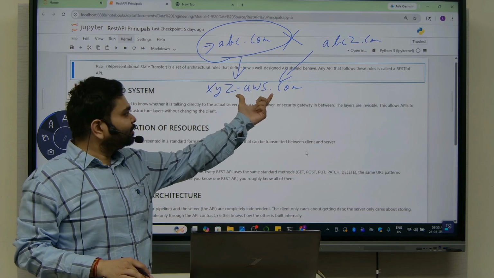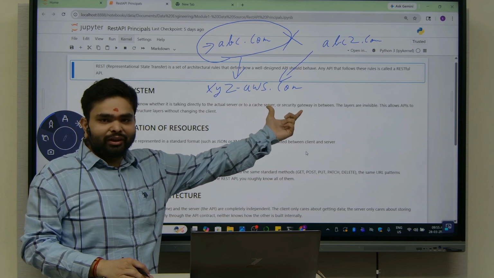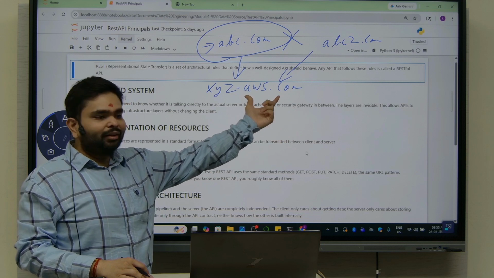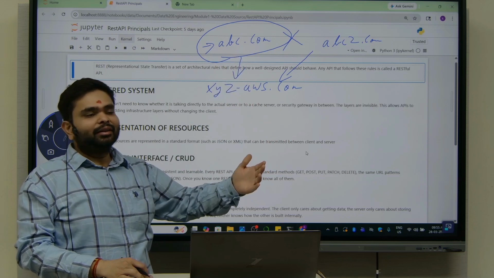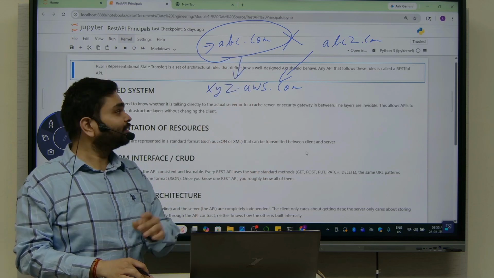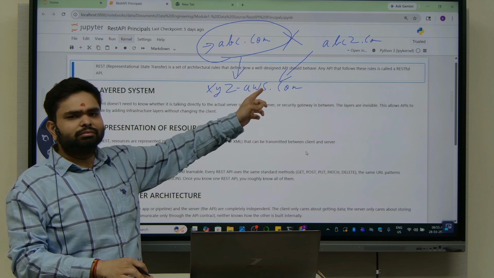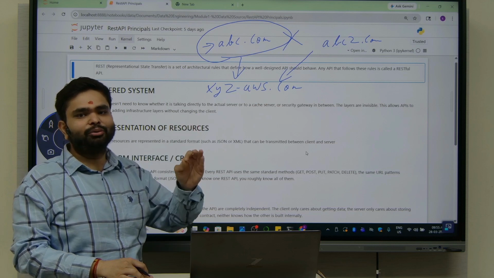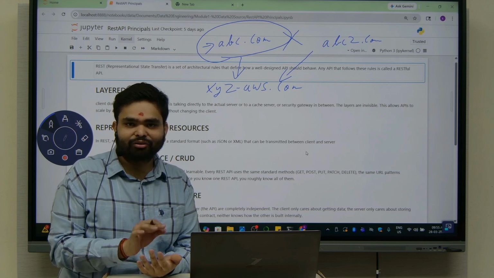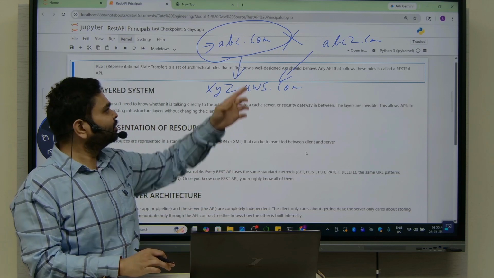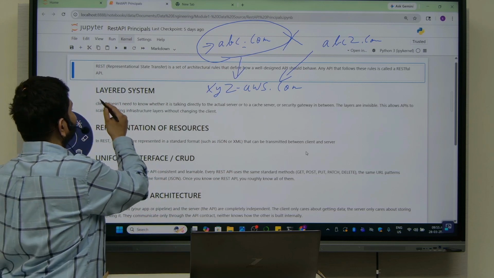And your client knows this URL XYZ1. So there will be no problem for the client. Else, if there is no layer, then you have to notify each of the clients. And if there are thousands of clients, you have to notify each of them that your URL has been changed. But now if there is an extra layer, there is no impact. You don't need to notify anyone, because your architecture is not affected by the URL or the server IP change. That is the benefit of the layered system.